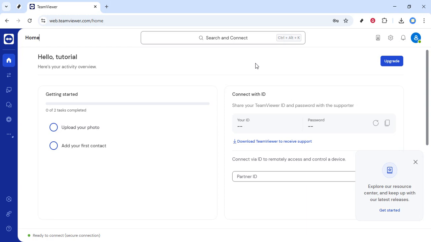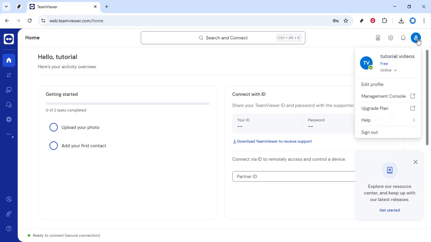Assuming you are signed in, move your mouse to the top right area of the page and look for that profile icon. It's usually grouped with other account-related options and it sits on the main navigation bar. Once you've found it, click on the profile icon. When you click it, a small drop-down menu or panel should appear. This is where TeamViewer places links to your account settings, profile details, and the option to log out.